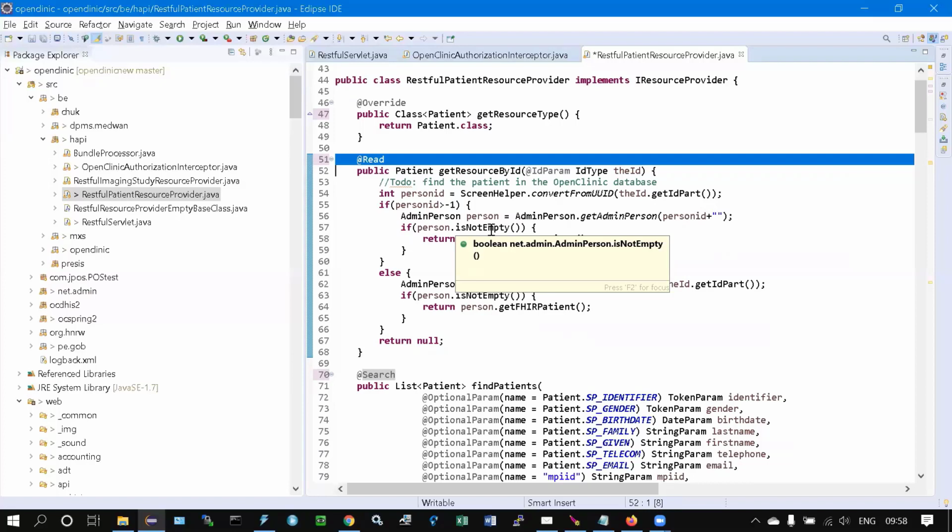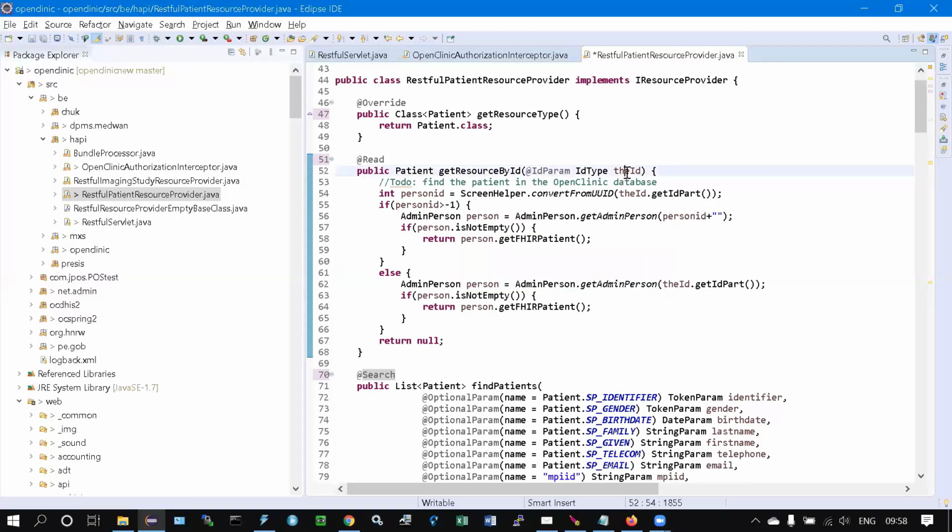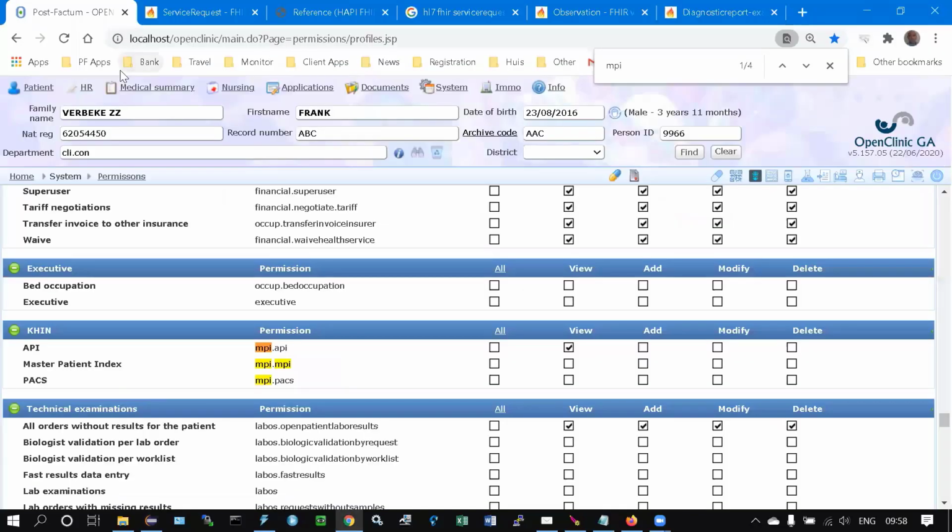Each resource has an ID, and so we see that the parameter here will be the ID. Based on that ID, we will search for a resource that we can send back. I will show you how that works. Can I hide this stuff here somewhere?